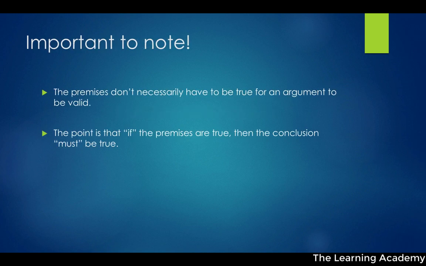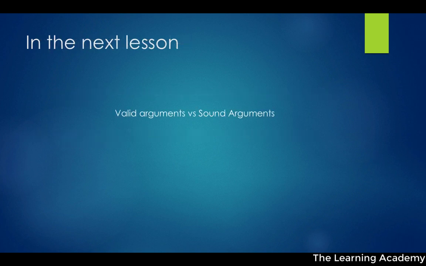So validity only relates the propositions together. It is not talking about the content of the propositions. It is just assuming that if the premises are true, then the conclusion has to be true. And in the next lesson, we're going to look at taking a valid argument and then going one step further to create what we call sound arguments. Before we then look at what we call valid forms of inference, ways in which we can infer conclusions from arguments.